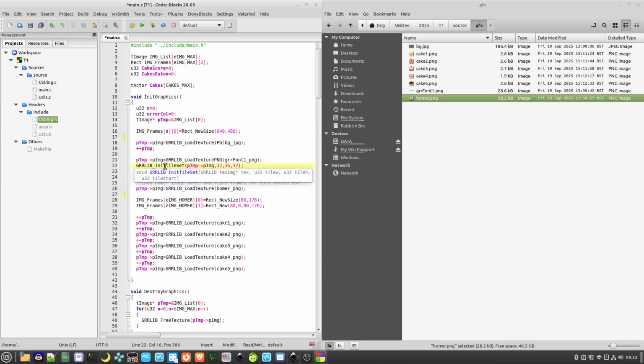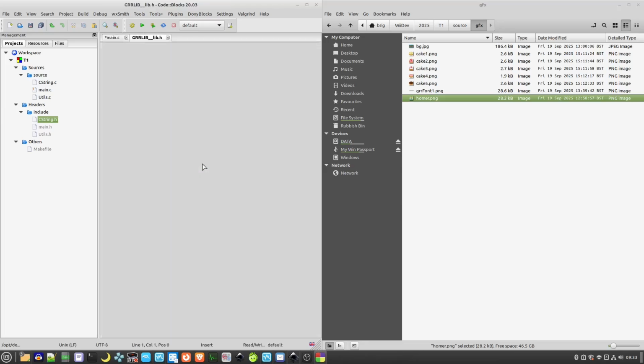This command here. So after we load the font set image, this command here allows us to specify the slices of that image, if you like.